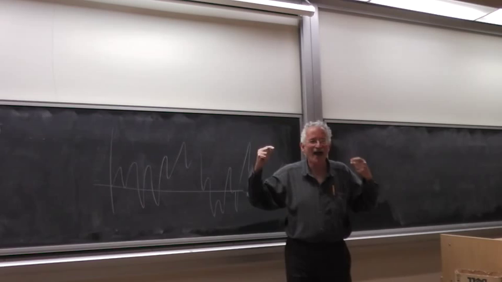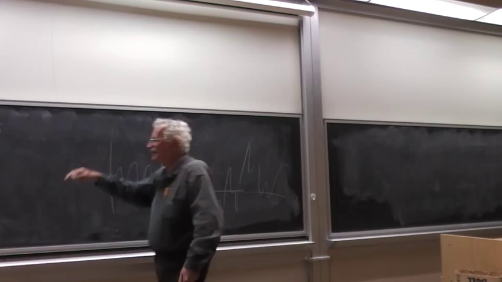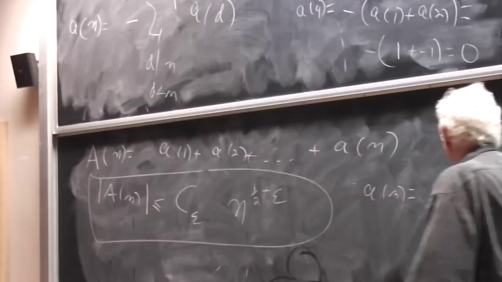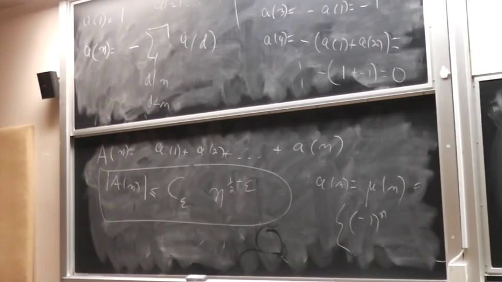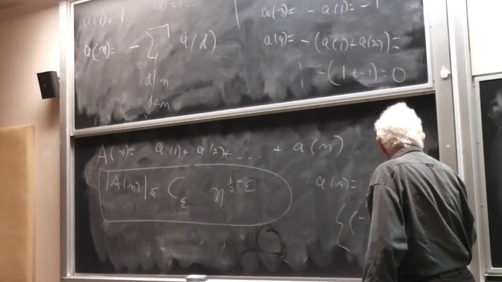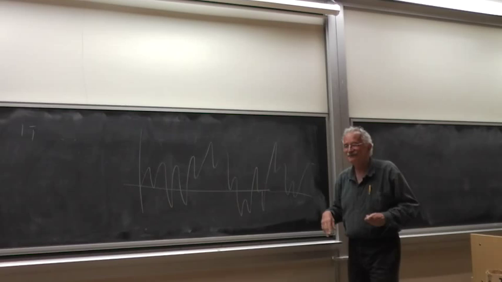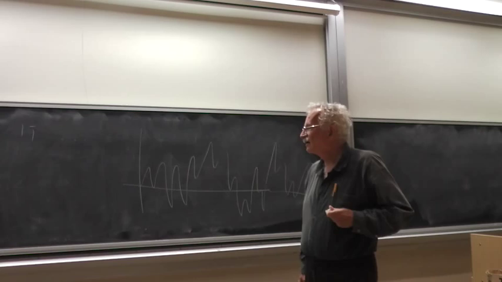If you draw the sequence of 1 and minus 1, the partial sums, you get exactly something resembling a so-called random motion, a random walk. And Einstein famously says God doesn't play with dice, but with a fair die. So when God decides who is to be a prime, let me just tell you more advanced stuff. This is the more common name for a(n): it's mu(n), the Mobius function, which could be defined as follows: if it's square-free, the product of distinct primes, it's minus 1 to the power r, where r is the number of prime factors.